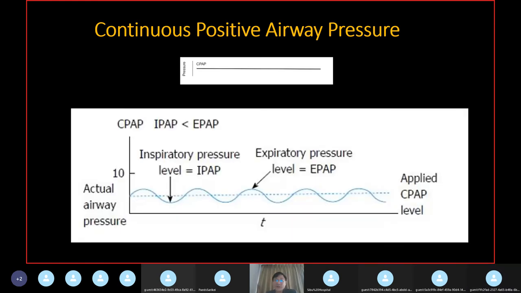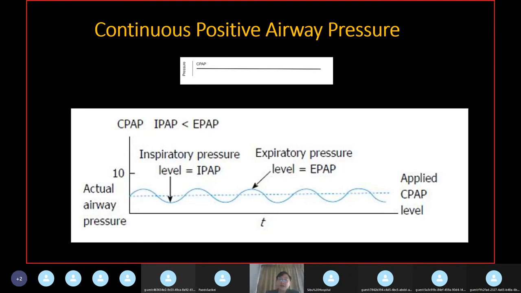So in fact, although you set up the machine on a so-called fixed pressure, the pressure is actually fluctuating depending on how advanced the machine is. So later on, when you look at the V60 monitor, hopefully you can understand what it means. This fluctuating pressure might not give a significant problem when you look at it later on.